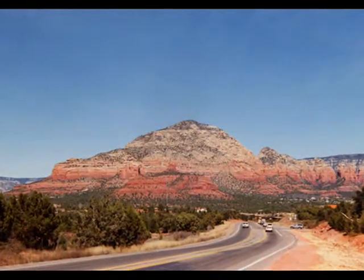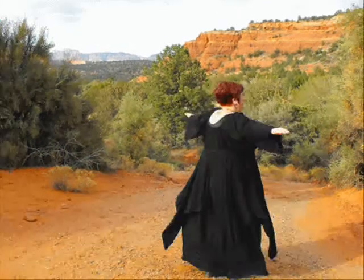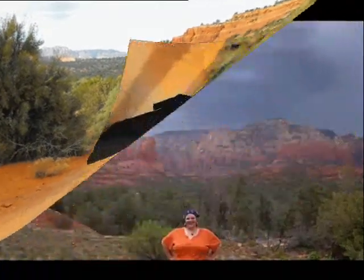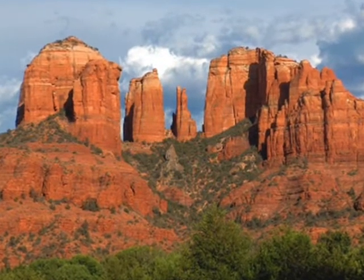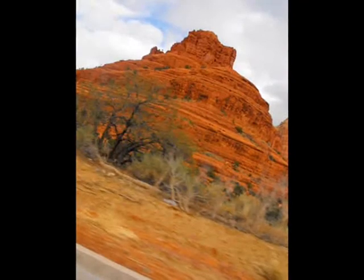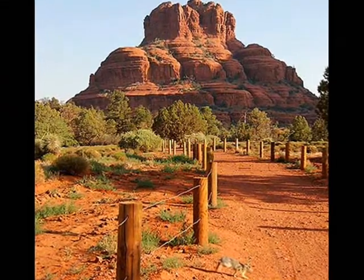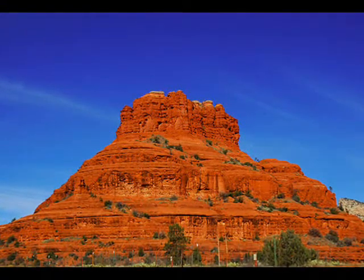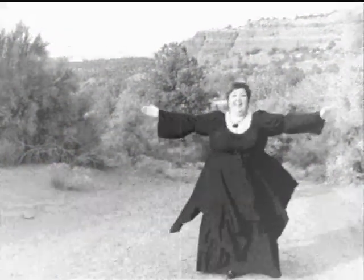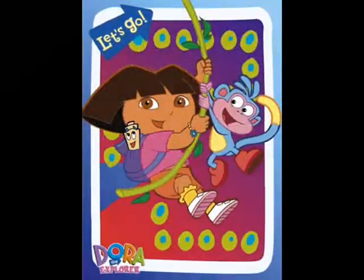We'll go to the next major town over called Sedona. This is my favorite place in Arizona — I love it here. Sedona is known for the red rocks. All of the red parts of the rocks were actually under the ocean 320 million years ago. That's even before your grandparents were born. One of the places I'm going to take you is Bell Rock. It's a very famous spot in Sedona and many people come to see it every single day. See how red the rocks and mountains are? That was all under the ocean. Can you believe that? I love coming to Sedona and taking lots of pictures. Isn't it beautiful? Okay, let's go — there's still lots to see.